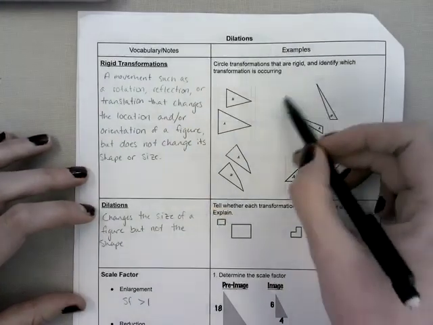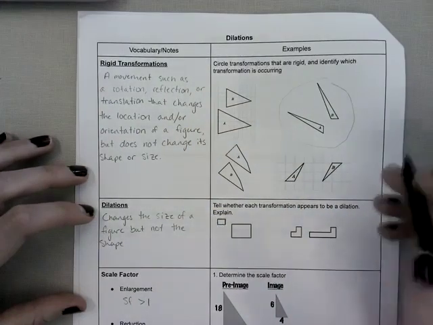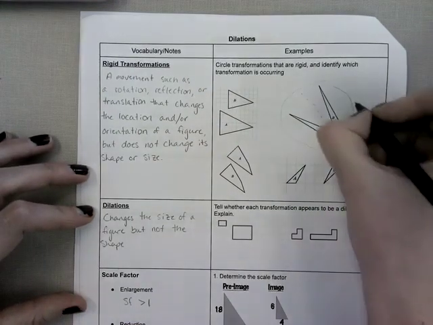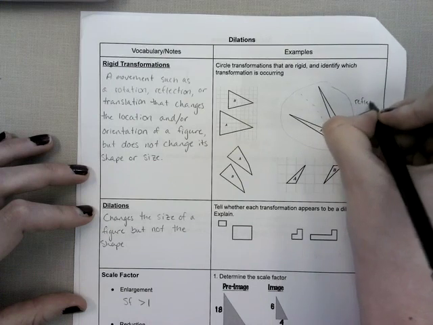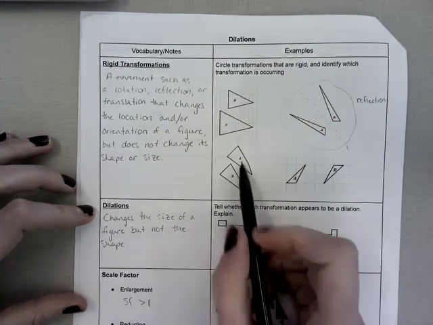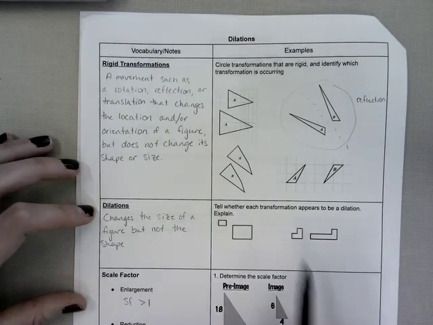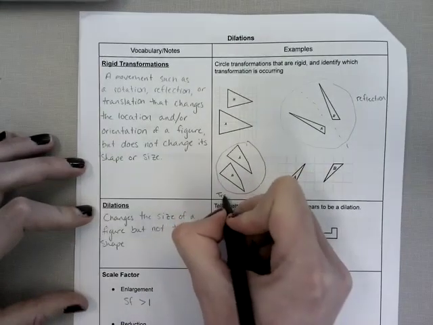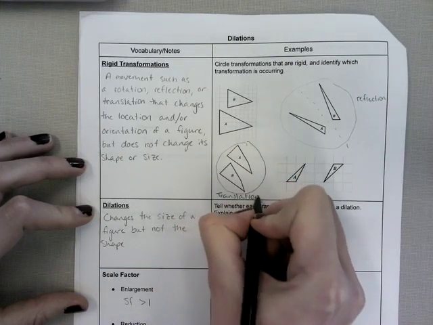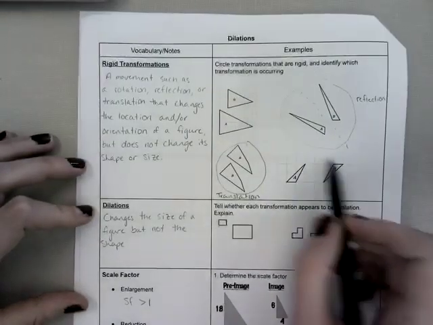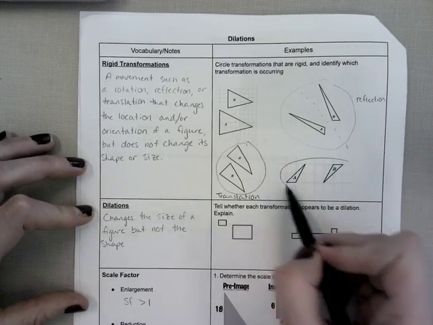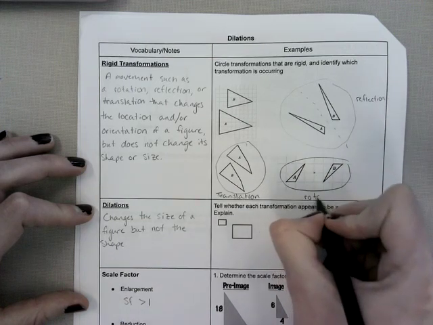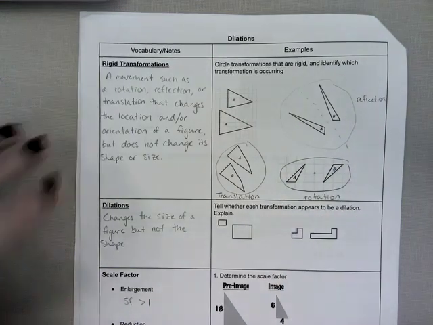This one, it's the same figure, it's just changed the way it's facing. So you can kind of imagine a line of reflection. It's been mirrored over that. So this is a reflection. Okay, this one is exactly the same shape. It is just in a different location. So this is also rigid. And this is just a slide, which remember our formal name for that is a translation. And then this one, it is the same shape and the same size. So it's also rigid, but it has turned kind of around this point. So this is a rotation. Okay, so those are rigid.